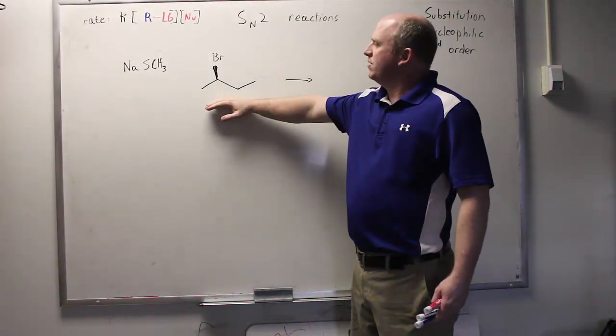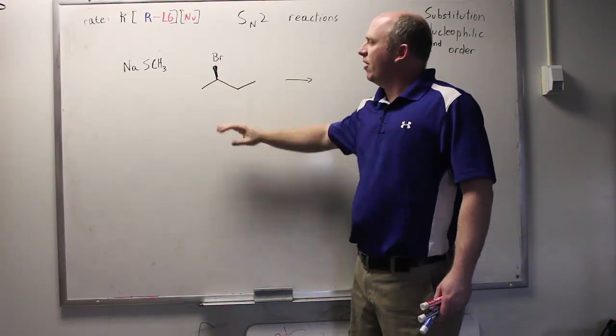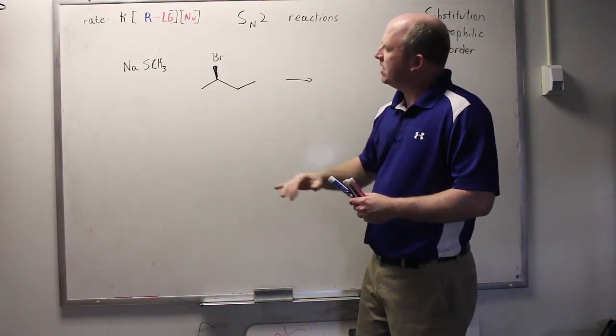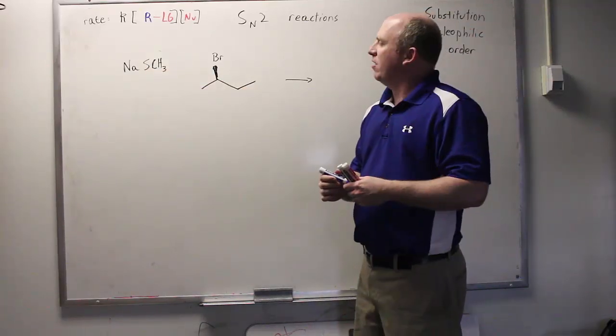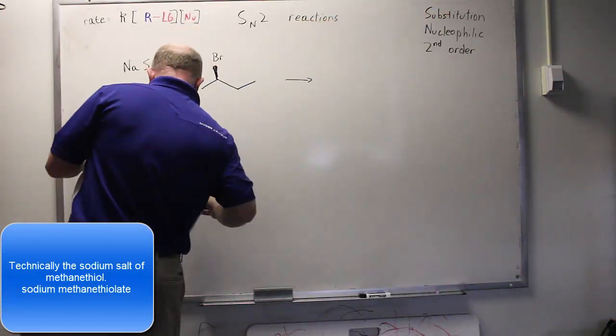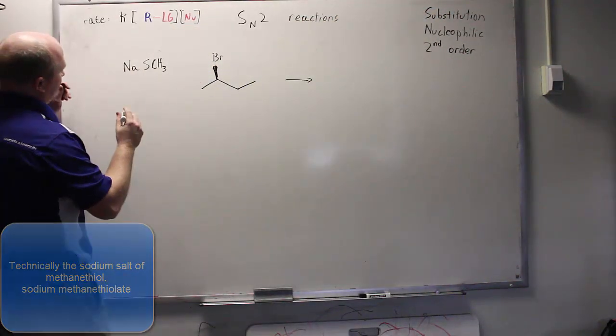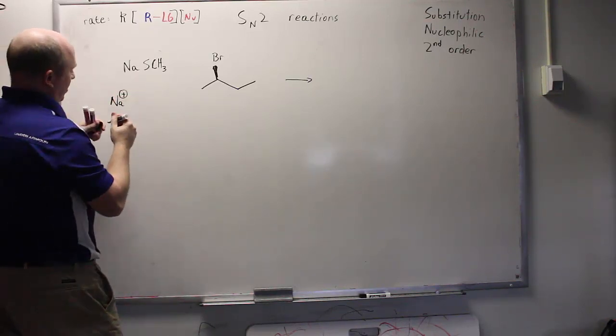Here I have a bromobutane molecule that actually happens to be chiral in this case, and it is the R enantiomer. So we have an R-bromobutane, and then floating around nearby we have some of this sodium thiol species. Let me go ahead and redraw that the way an organic chemist thinks about it, and it is to first identify that the sodium is almost never important. So really, that's sodium plus floating around.